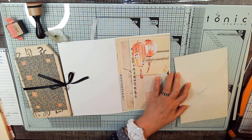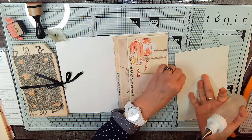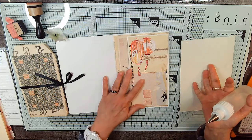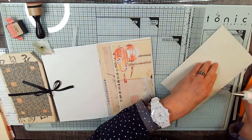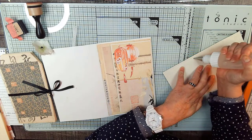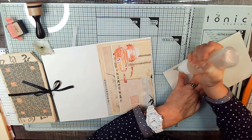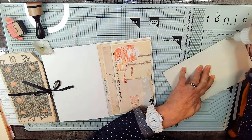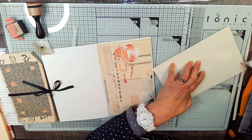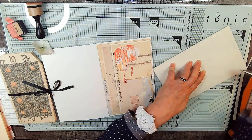Oops. That's why I like working on the glass surface. You can just wipe it right off. I think Kyung uses a wax paper board. She puts wax paper on a board, and then she can just wipe it off and put new wax paper on when she can't, you know, make it clean anymore. And that's a great idea if you don't have a glass mat or a glass surface to work on. Okay.